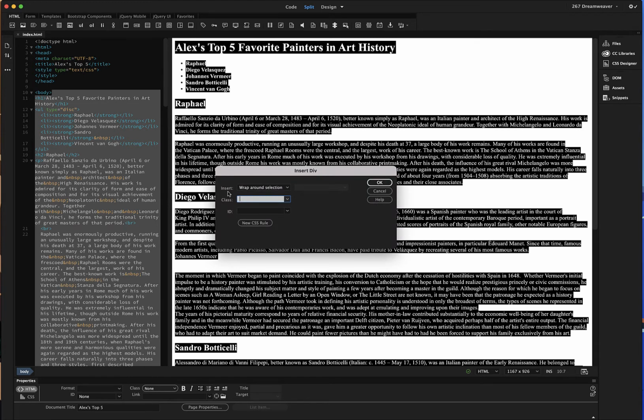Now you'll see that under the Insert tab inside there, I have a wraparound selection, which is exactly right. That's what I want to do. You also have a class and an ID. The difference between a class and an ID is that an ID is only going to affect one item on your whole page.